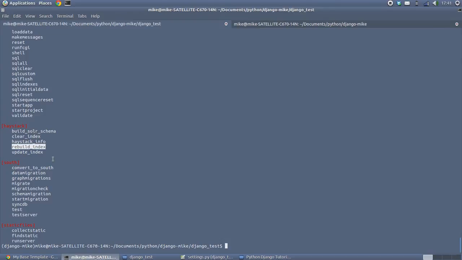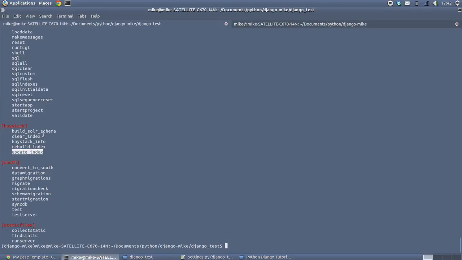Rebuild index is what you use when you first start your site, so it'll go and create a massive big index from scratch. If you run that more than twice, it'll kill the previous indexes that it built. But if you do that for the first time and then use update index, then that should not kill the index that you've already built. So this is the one we're going to run first of all, and then at other times when you're trying to just update for new articles that have been created on your site, you'll use the update index one. So those are the two main commands that I want you to remember.